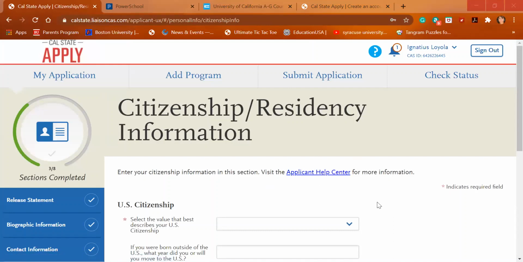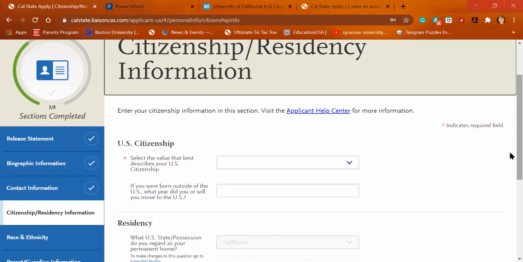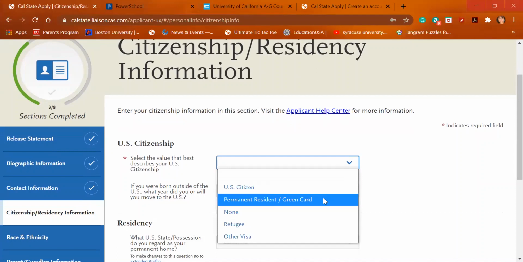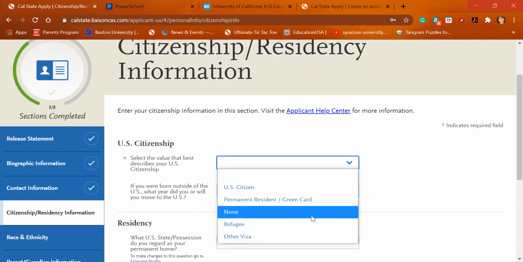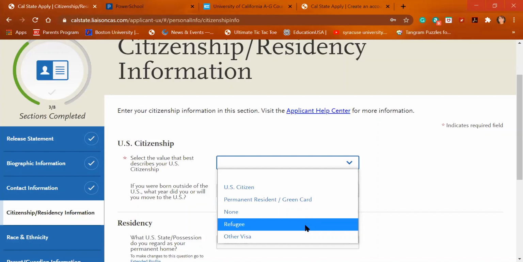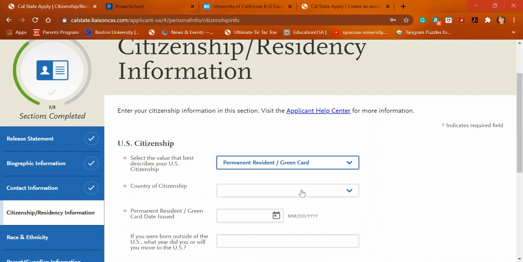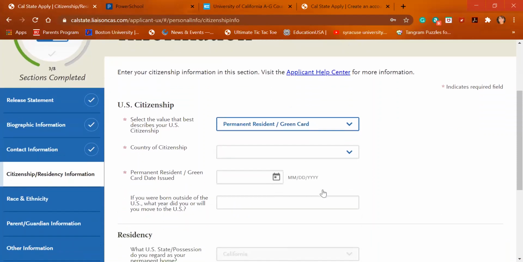So here's citizenship, okay? So again, what is that? Well, you're either naturalized, like you were a little kid or an adult like my sister who raised your hand and became a U.S. citizen later on, right? So you're a U.S. citizen. Or you may be a permanent resident, where you immigrated here but you're not a U.S. citizen. Sometimes we call it the green card, right? Or it's none if you are DACA or undocumented, or you would put down if you're a refugee, right? So put down one of those things. If you do have permanent residence, you have to put down the country where you were and information and date, okay?